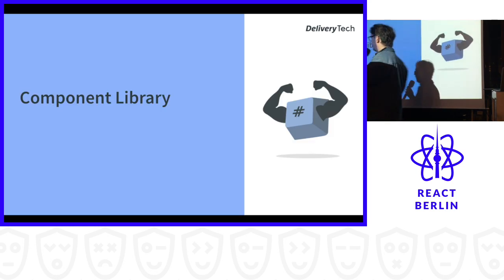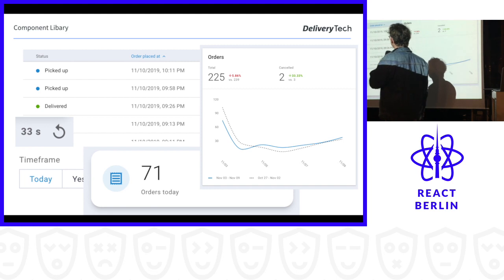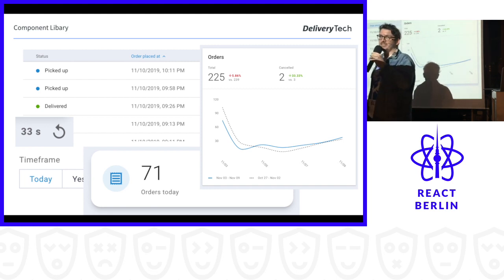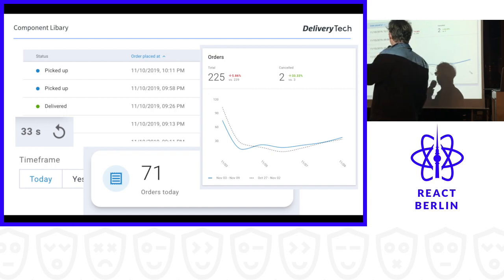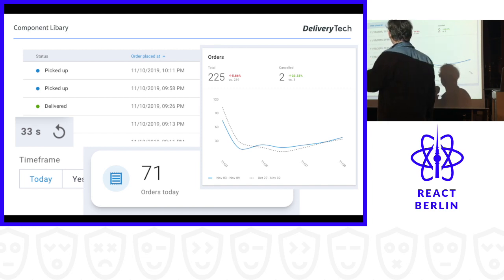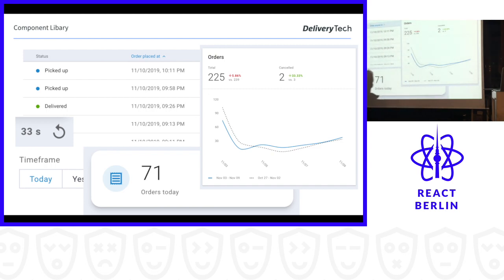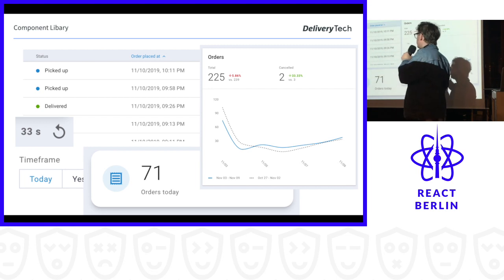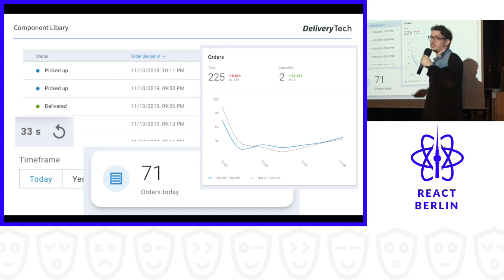Also, what we have is a component library. Otherwise, you would have plugins that design their own things, and it doesn't look like one thing. And still with the library, there's still some difference, but at least you get something that feels more unified. We add more stuff to this one by one, and it also reduces the time of development, so developers can use these graphs and don't need to re-implement the whole things.